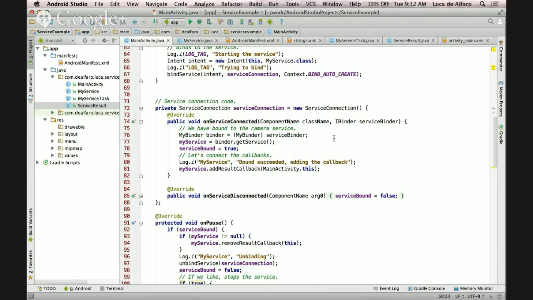But all the services I've used and written, in I think 99% of the cases, the service is written as a component of the application, and so this extra generality of the binder is not really needed. Having a method get service that gives you the underlying object is just easier. Because otherwise, if the task has a method foo, then you need a method foo in the service. And so there's already this duplication. If you also have a binder, then the method foo would need to be in the task, in the service, and in the binder. You know, 3 times.